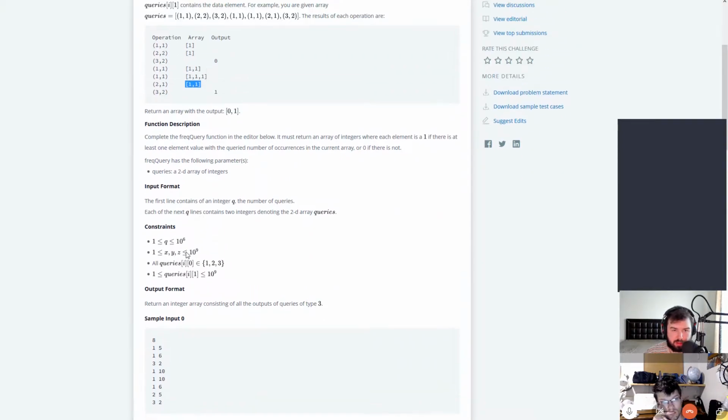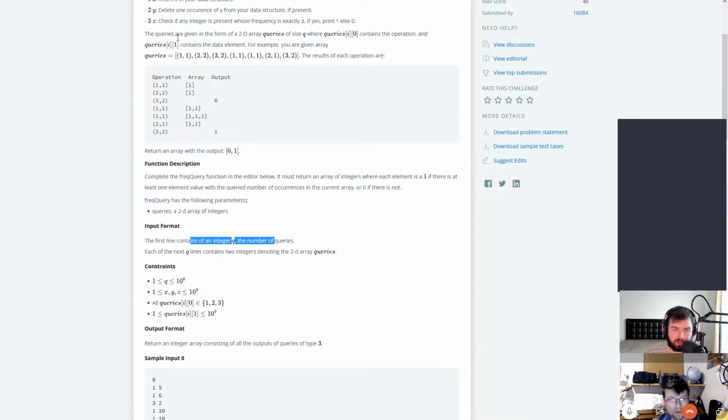So what constraints do we have? The number of queries is q, which is from 1 to 1 million. The numbers are from 1 to 1 billion. Every operation can only be 1, 2, or 3, since we have only 3 operations.